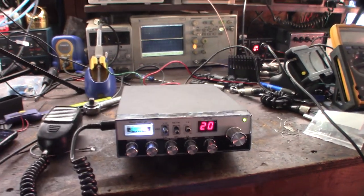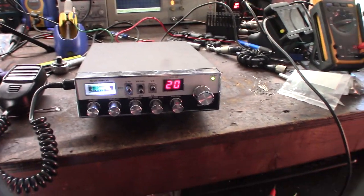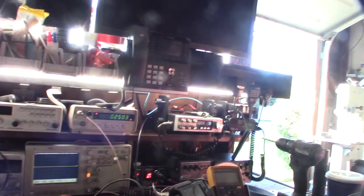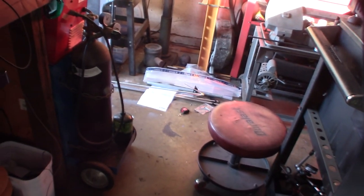So, all right, cool. Recapped it. All right, put it back in my little mounts there, and got to finish up my Starduster antenna down there. And, all right, cool. Having fun.